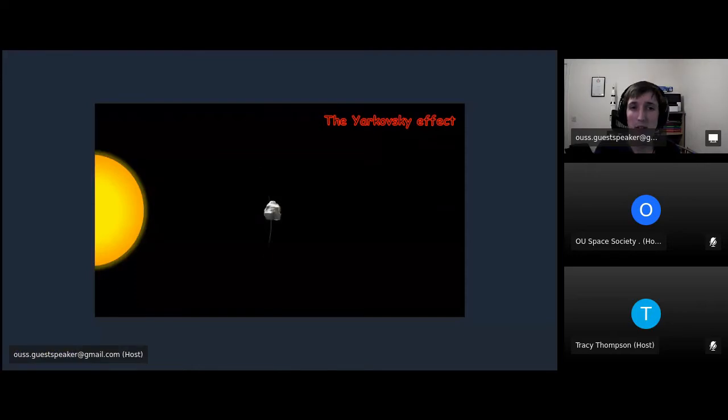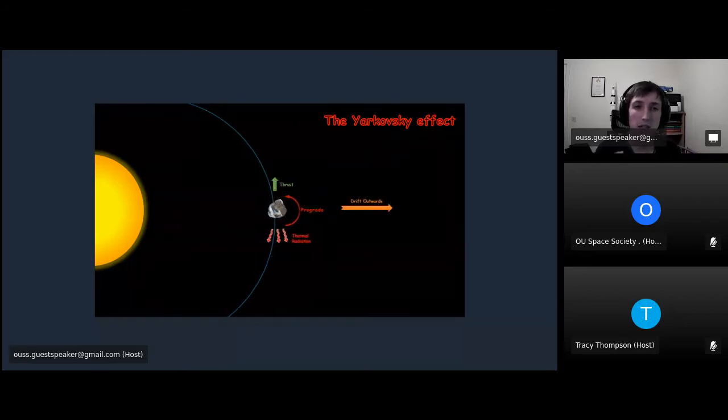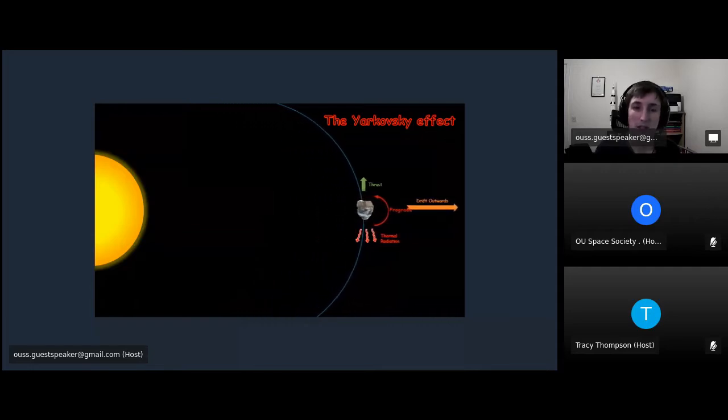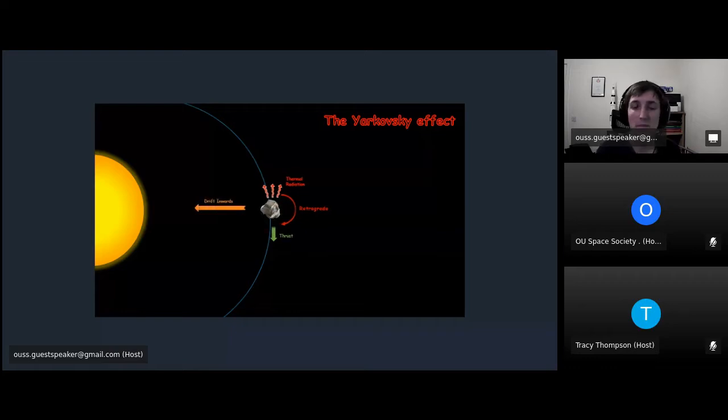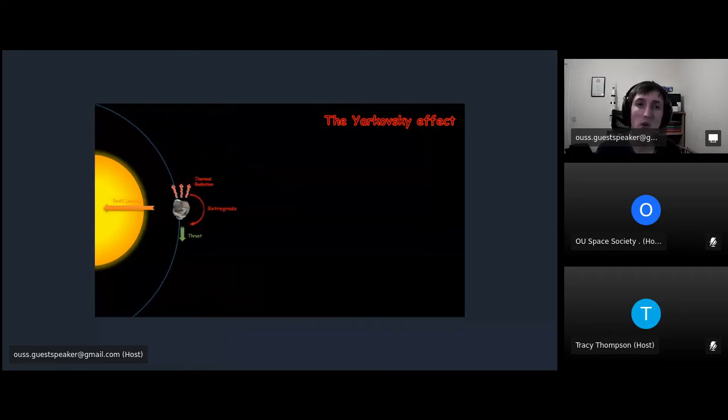Now, I'm going to give a quick explainer of the Yarkovsky effect before I go back to that slide. Basically what happens is the sun heats up the asteroid, and that heat is later re-radiated, say a few hours later. And this imparts a kick onto the asteroid, so it produces a thrust. Depending on which way the asteroid is rotating, this thrust is either in the direction of motion of the asteroid or against it. And depending on which way round it is, it can either push out the orbit of the asteroid, so make it larger, or cause it to drift inwards. And this is a really important effect among smaller asteroids.